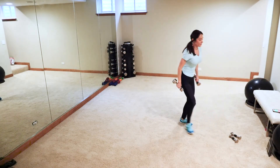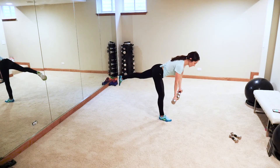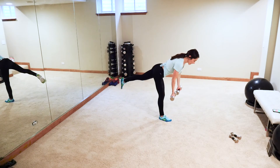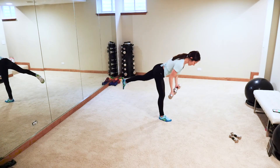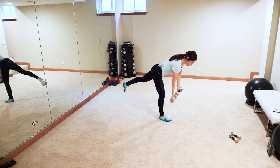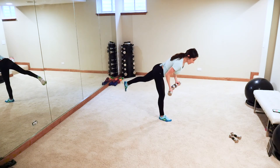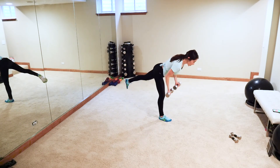Switch — heavy weights! Next up, other leg: back row. Row it — same thing, put that leg down if you need to. Row up to that belly button, elbows come up and back. We've only got one more move left after this — you can do this! Push it, we're working that whole body. It's burning — don't stop! That butt's burning, those arms are burning. Eight seconds — push through, two, one! Awesome!